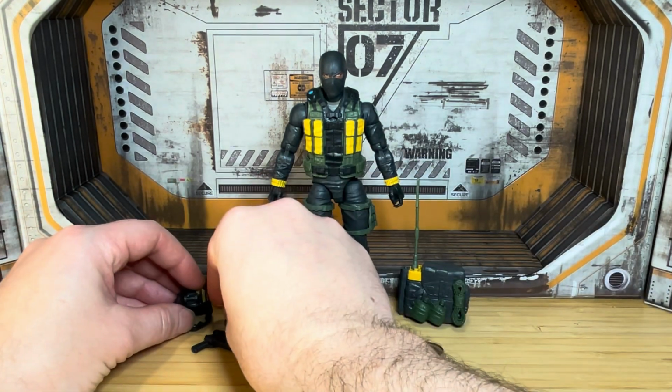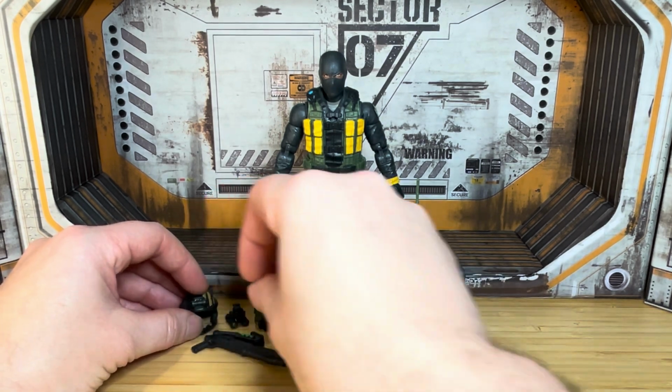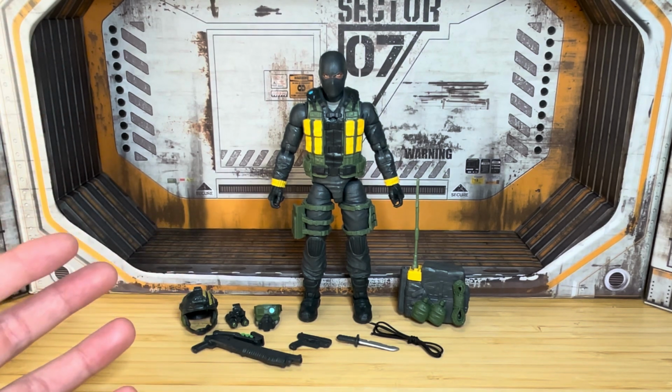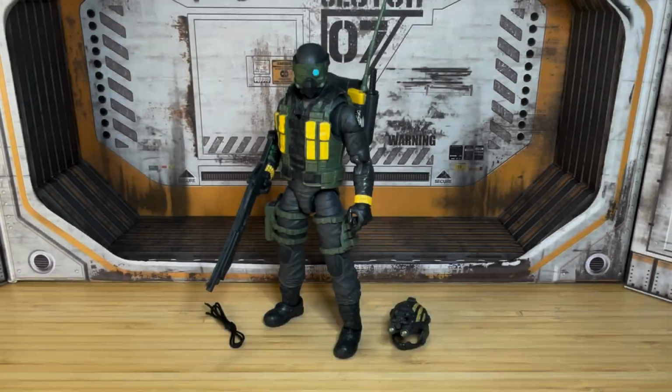I don't know. There's all these little nitpicks that just kind of add up. You know what I mean? Again, still love the figure, and I still think this is a great figure. It's just how many little things add up to a figure not being what you hoped it would be. Anyway, let me get this guy all geared up and I'll give my final impressions.